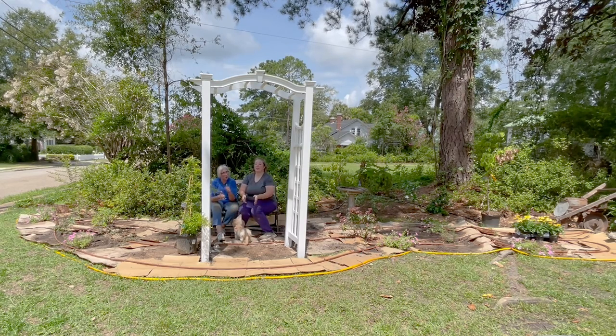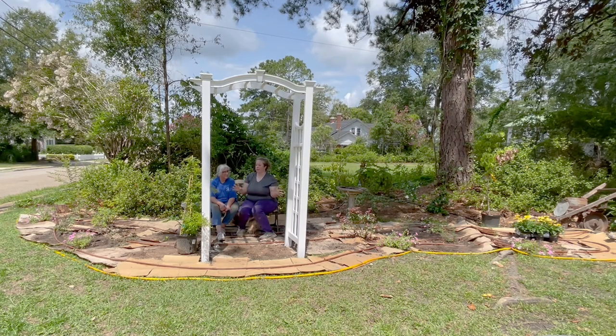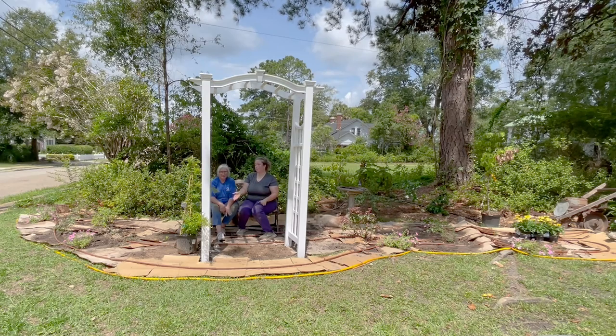But we're going to plant mine on a chain link fence. And so we will be able to show you updates of both roses over the summer and next summer as they grow and how they compare to covering the arbor versus covering a fence, because I'm using mine more as a screen. I want it to block the ugliness of that part of my backyard, whereas Mom is using hers more as a really pretty focal point.